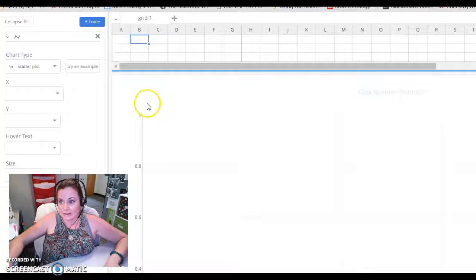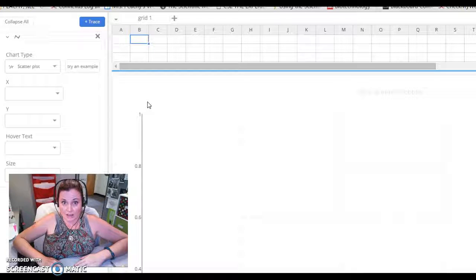So Plotly is a great tool, and I won't really get into how to use that right now, but I'm sure there are some web-based tutorials maybe on YouTube on how to use Plotly. I'll see if I can locate one and post that up on my message boards as well.